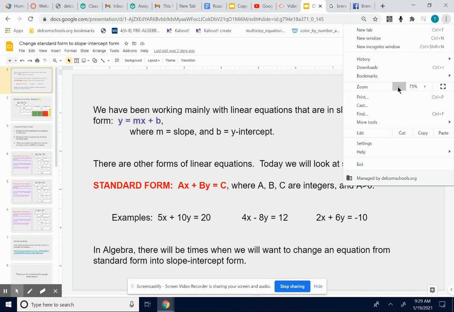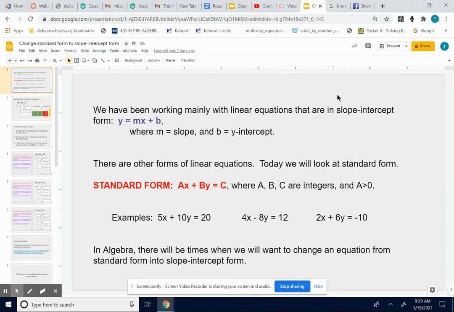Okay, we are going to be taking a line that's in a different form than what you guys are used to. Okay, we're going to take a line that's in standard form. Standard form is some number x plus some number y equals some number. That's a new form. You've never seen it before, but it's called standard form.